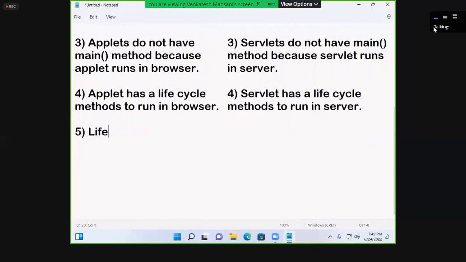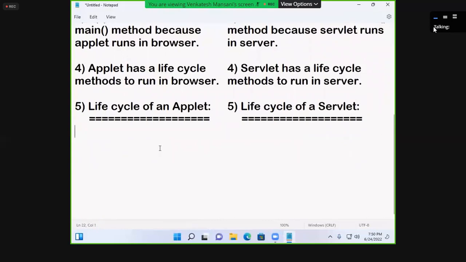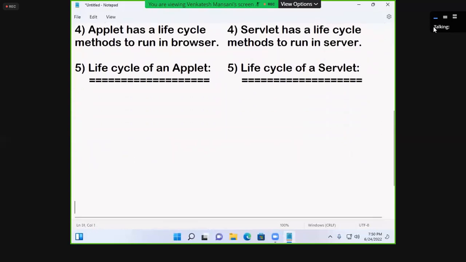Fifth one, life cycle of an applet. Life cycle of a servlet. Like this, write it.